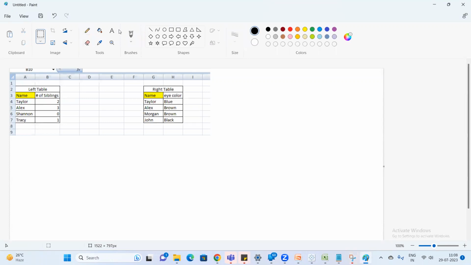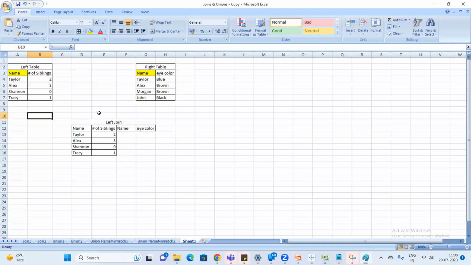So let's say I have this particular name or this record. This record will be compared with all the records in the other table, to see whether it is matching with the first record. So it will check, and if it is matching, it will get that record. So Taylor is matching, so it will get this record.